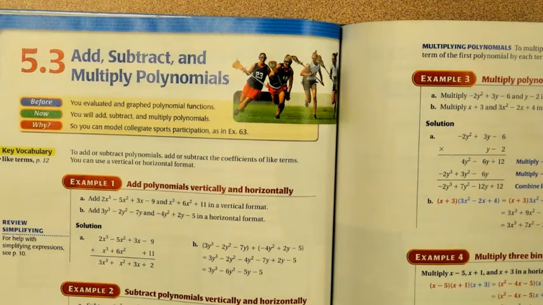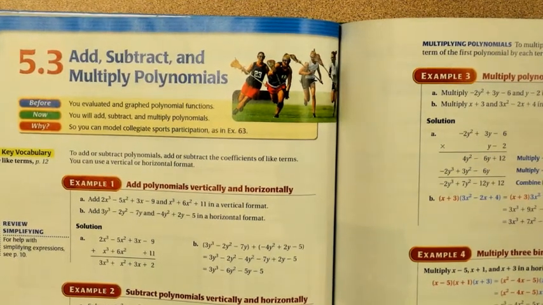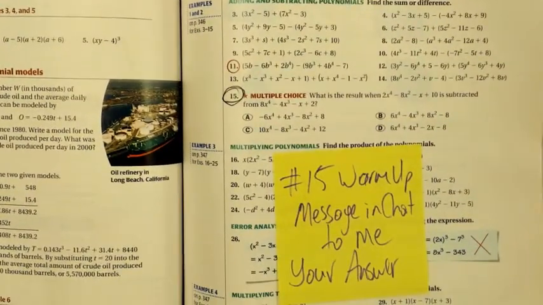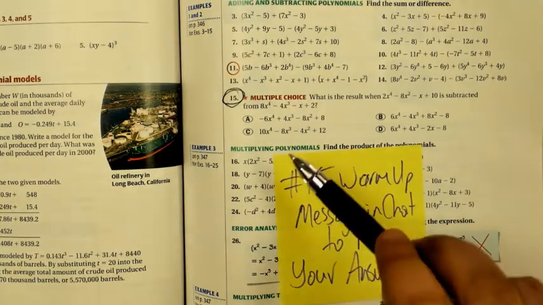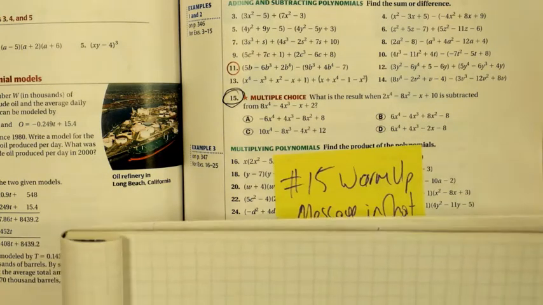So, before we say anything further, let's start with the warm-up question that we had. It was number 15, and it's a multiple choice. The reason I picked this question was the fact that if you read the question wrong, or if you don't pay attention to what you are reading, there is a huge chance of making a mistake.